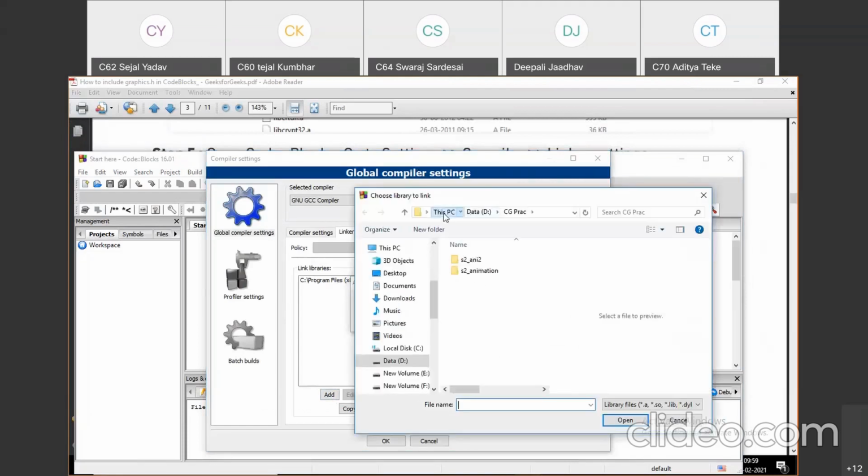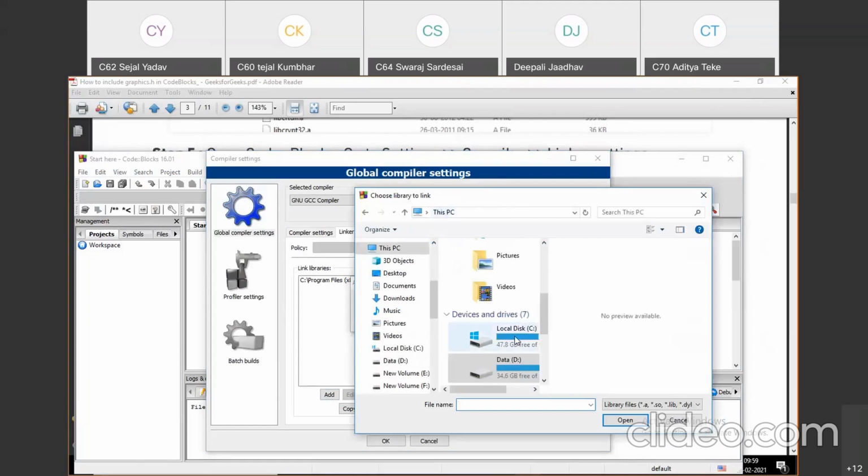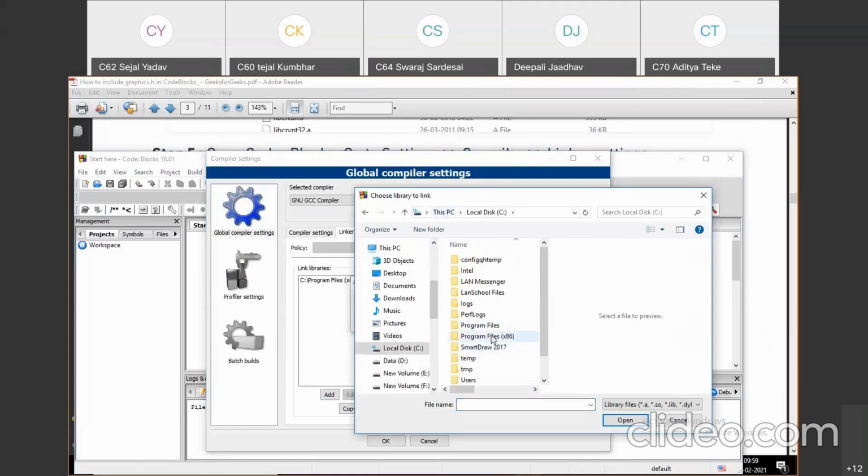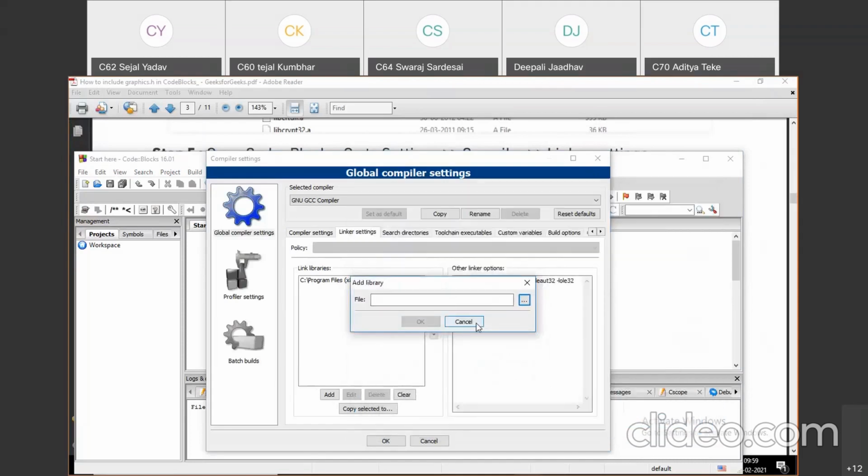It is in C drive, program files, code blocks, MinGW, lib, and libbgi.a. Then click on open. Once you open it, the path will be copied here automatically, so it is not necessary to copy the path from there.